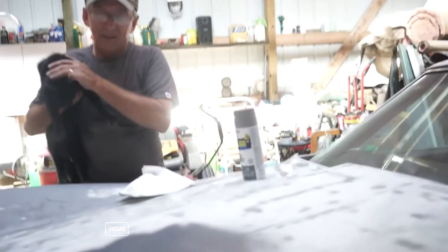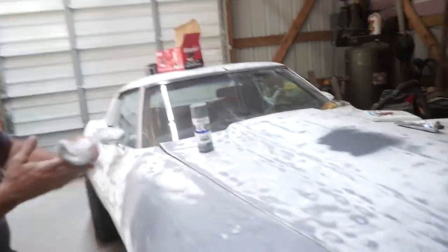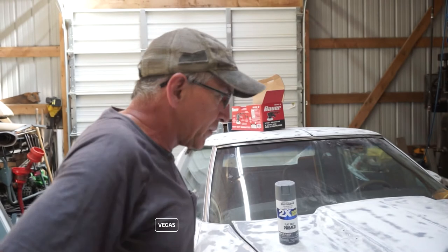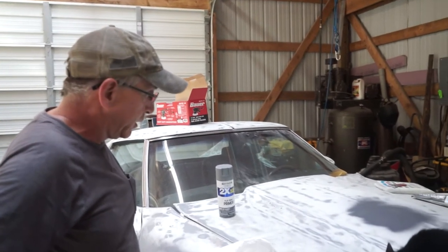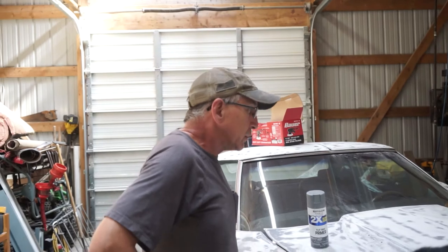We missed the part where he was priming it, but we put a little bit of primer on there just to see how it would cover, and it looks like there's still a small hole right there. I was more concerned about making it solid enough so it's not going to pop out the first time you hit a bump. The plan was to put a couple of small pieces on the outside, let it finish overnight, sand it down and get a good flat sand on it. Then check for any cracks around the hole — if so, add reinforcement on the inside — but it looks like we won't have to. Looks like it's going to come out pretty decent.